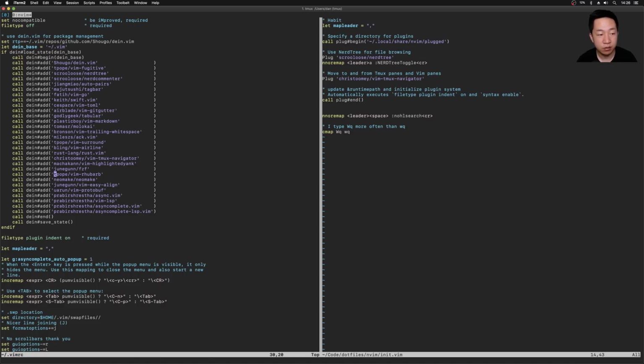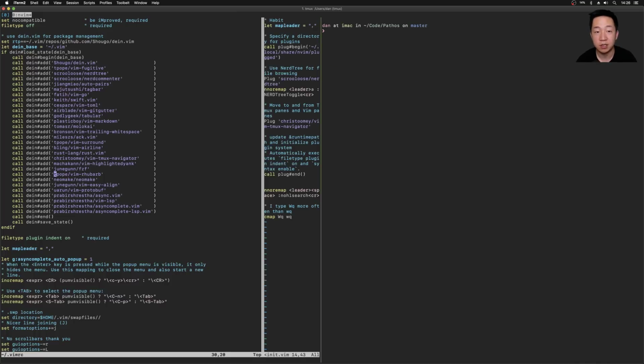Okay, so now I can just use Control H and L to go between these panes. I believe this also just works with Tmux now. So this is a new Tmux pane. Yep, so I can use the same key that I moved between Vim panes to move between a Tmux session and other Vim panes. So this is really awesome. And in addition to that, hold on, my key binding for moving between Tmux panes is also the same. So for me, I never think about the distinction between these different kinds of panes now.